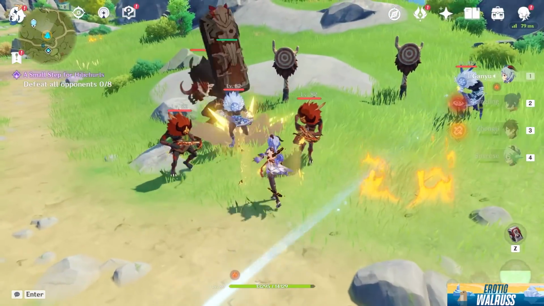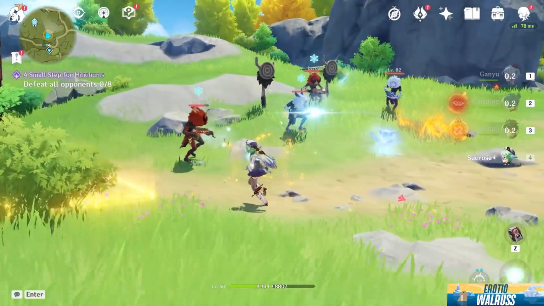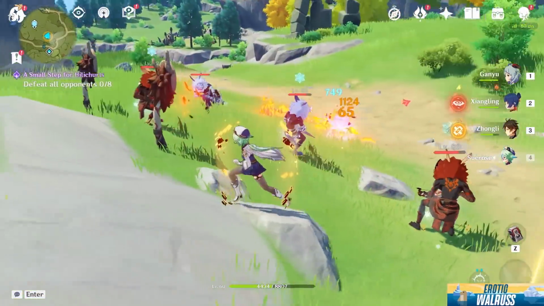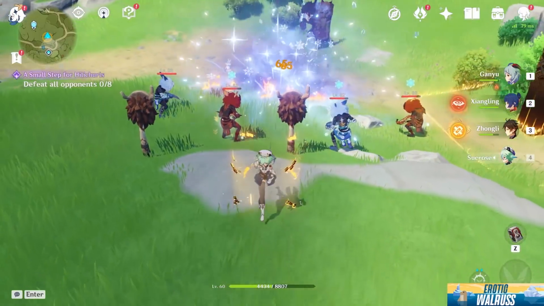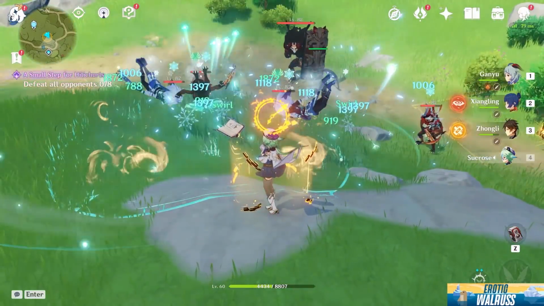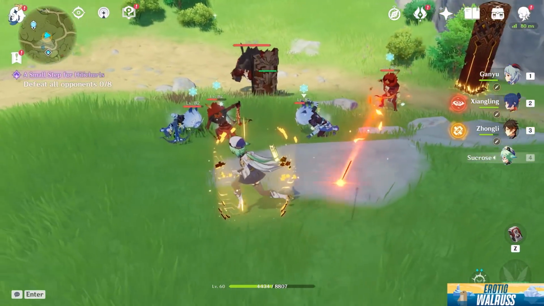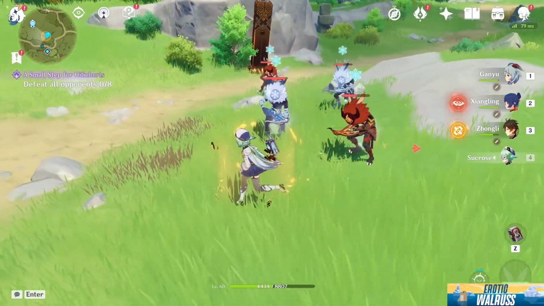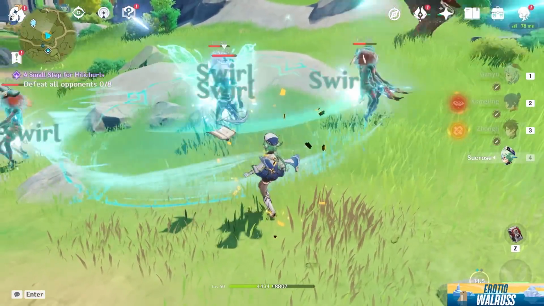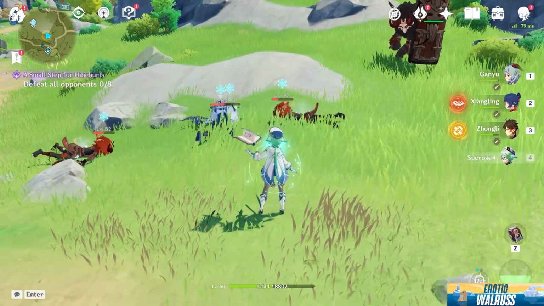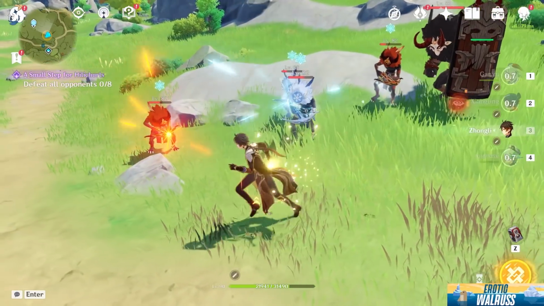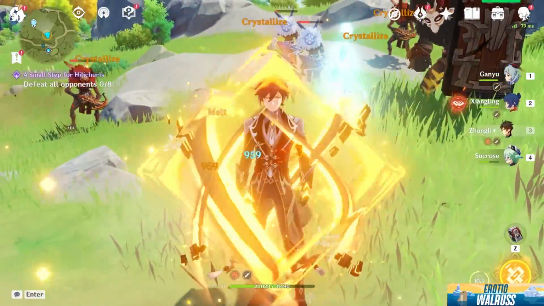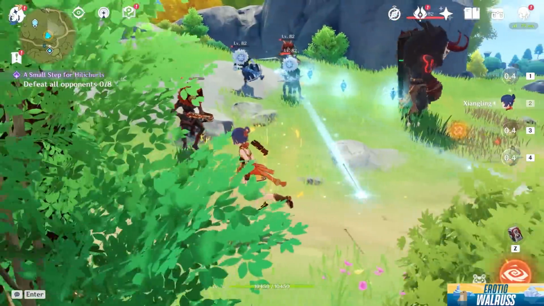For every enemy who has been affected by an element, when they are tagged with Anemo afterwards, not only will they be taking the Anemo damage, they will also be taking Swirl from not only their own status effect, but also the status effect of all other enemies within the area hit by Anemo. And this is why it's so important to apply an elemental status to enemies prior to using Swirl.